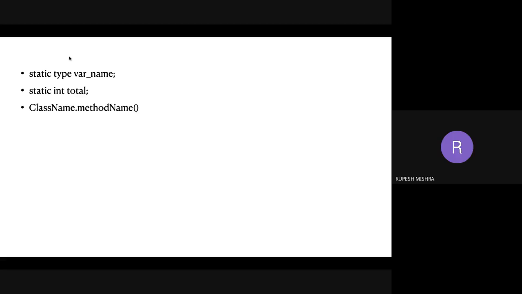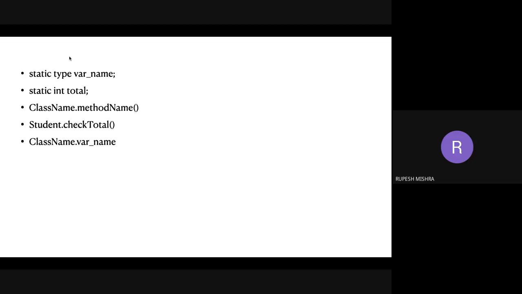If I want to access a method, since we don't have any object of that class, we will use the class name to run that method. We write the class name, then dot, and the name of the method. For example, I created a method called checkTotal to check the value of total, and it is part of the Student class. To run it, I use Student.checkTotal. Here the difference is I'm not creating an object of class Student, I'm directly accessing the checkTotal method.